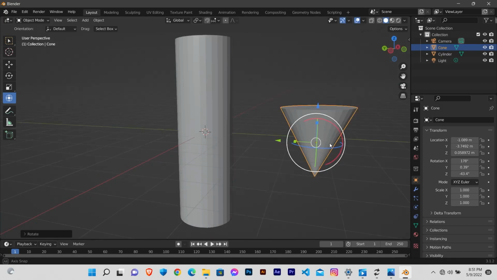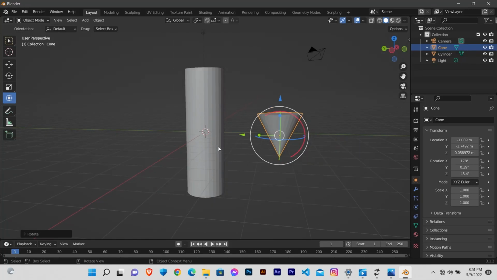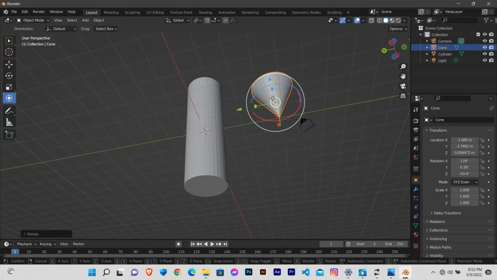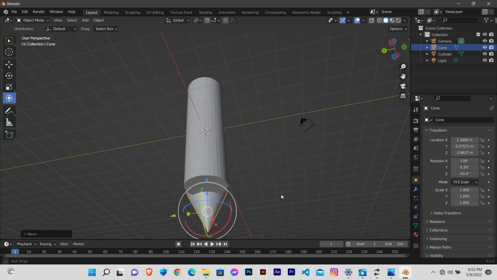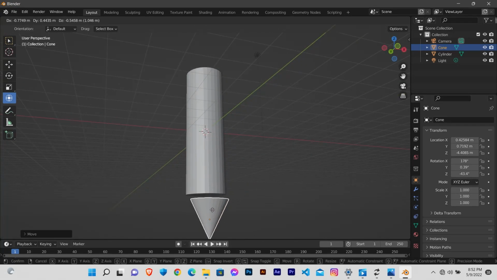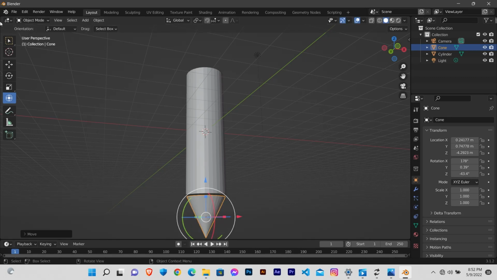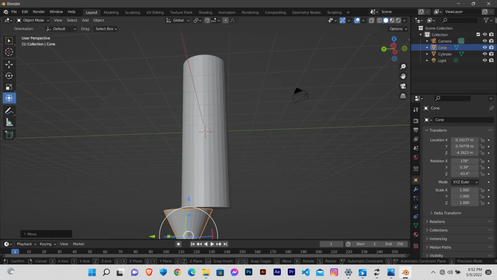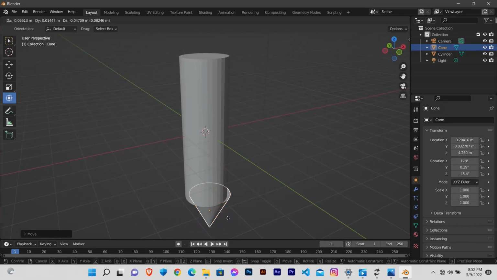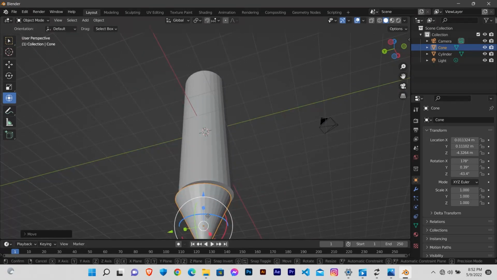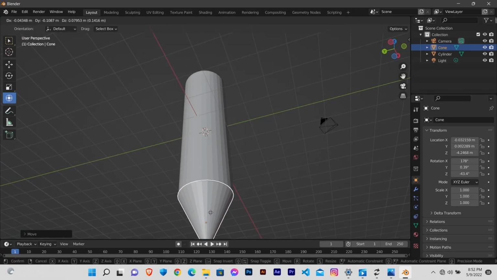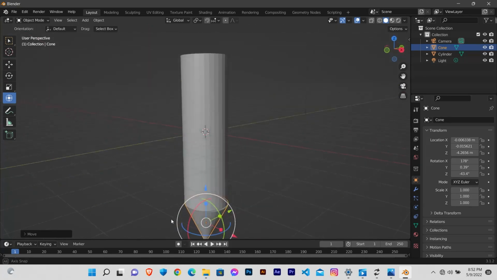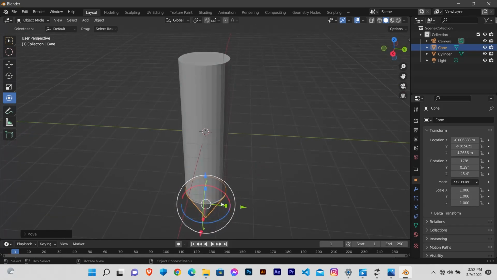Now I'm going to put this right under the pencil. I'm going to drag this and place it right under the pencil. You want to make sure it's perfectly aligned because Blender can be really tricky with its view. Check all its sides to make sure it sits where you want it to. I'm going to make sure this stays perfectly aligned to the pencil's body. As you can see, really tricky. I think it's looking better now. Yeah, that's better.